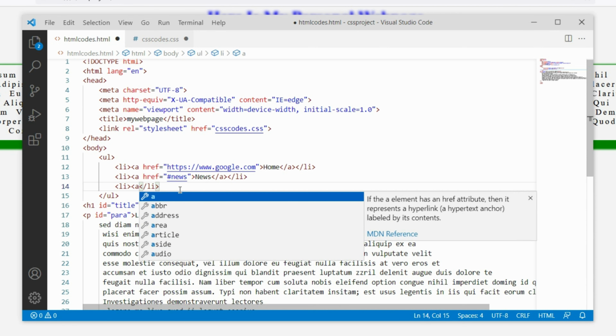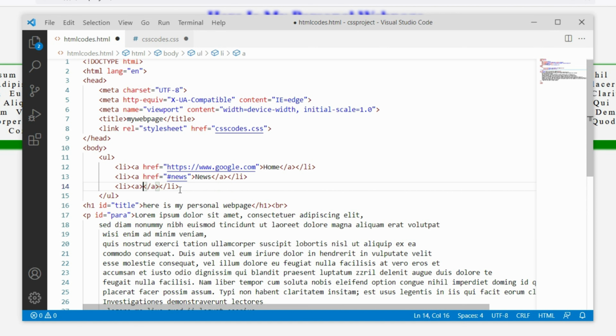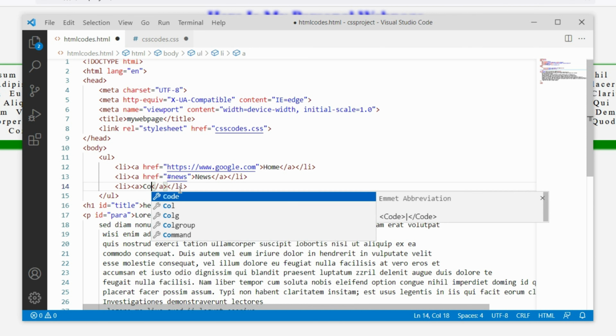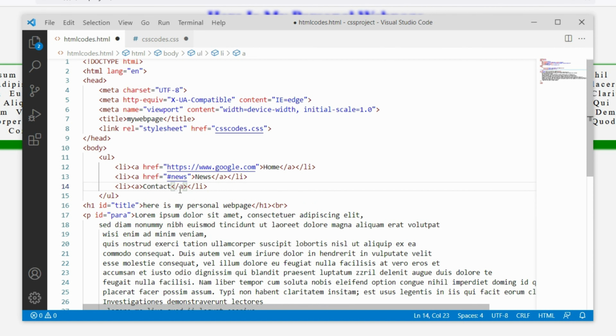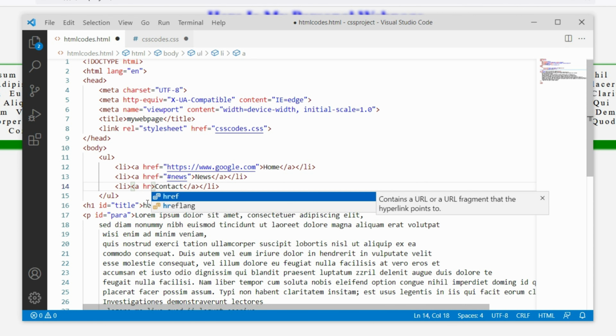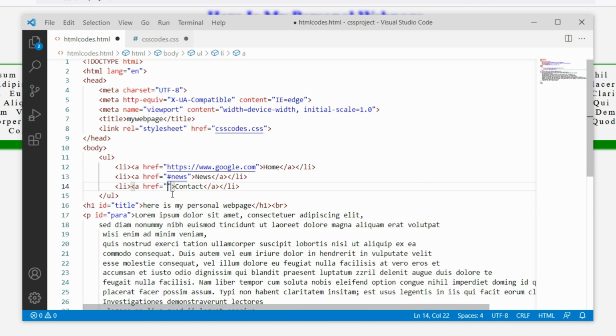And again, tag A, close tag A. This time we say contact, for example. And inside the tag A, here href, it will be contact. It will redirect to nothing.